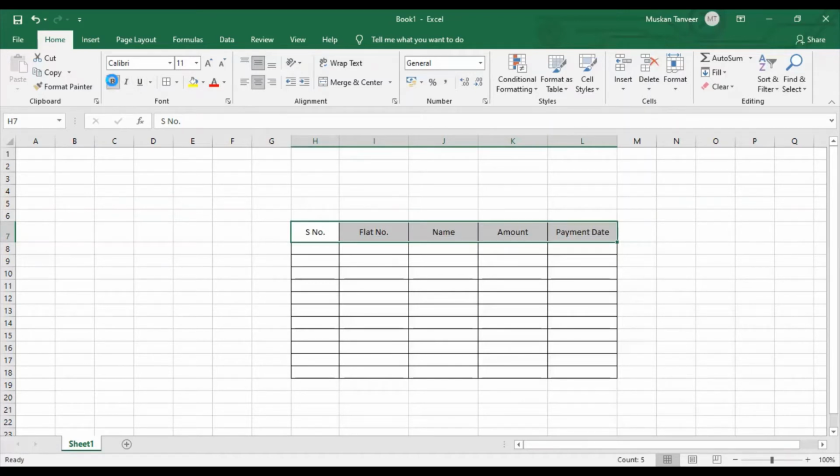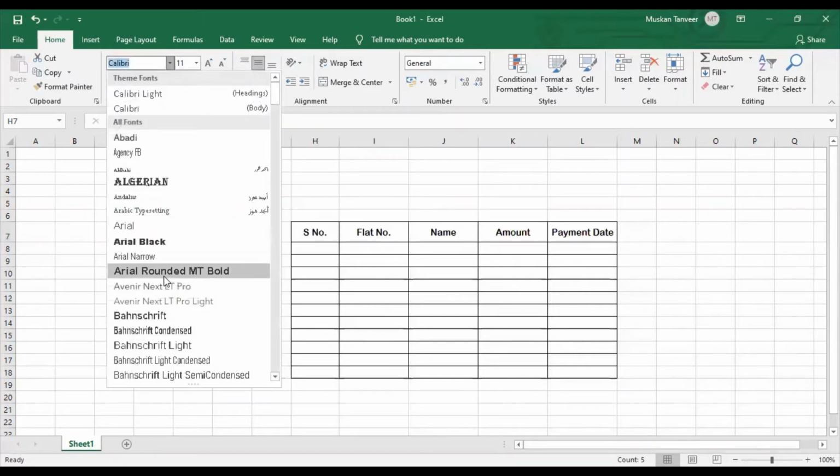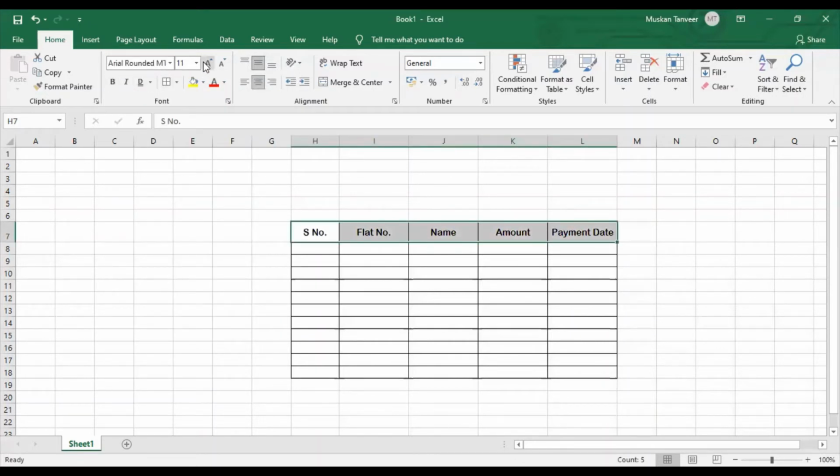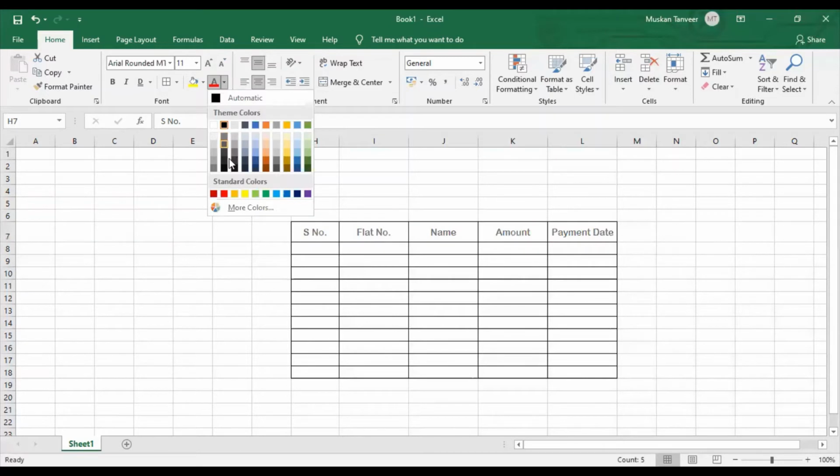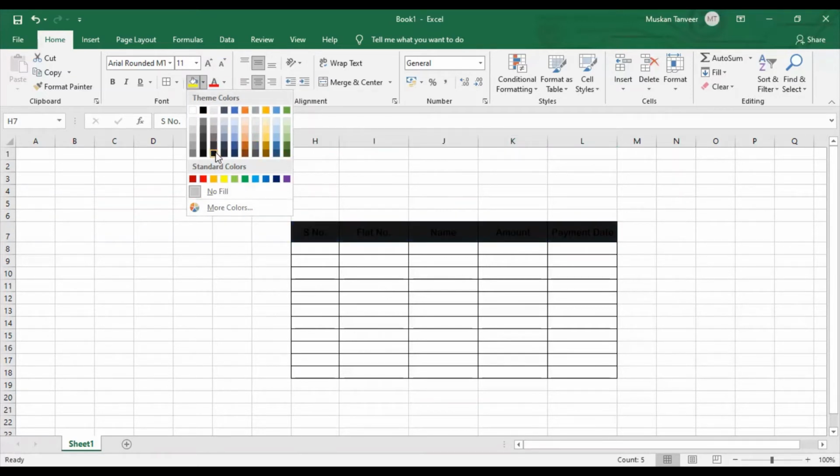You can bold the text that you've added, italic, underline, or even double underline, but I'm not using any of these because I'm going to change the style of my text. You can also change different styles from here. I'm using this, and you can change the size of your text too. But I'm not going to change it because it's already been changed. Okay, so now here you can also change the color of your text from here. You can add any color of your choice, and here you can change the cell color.